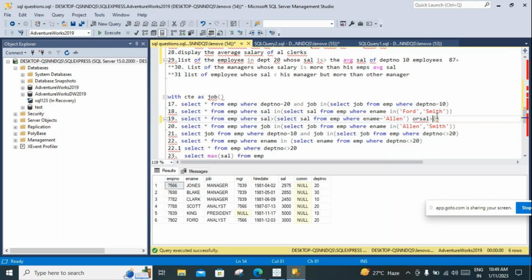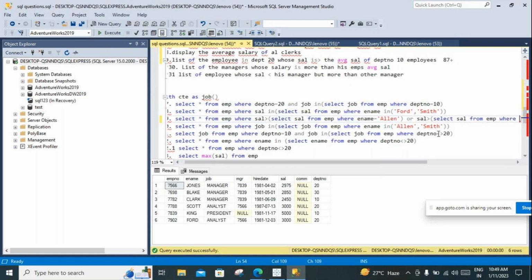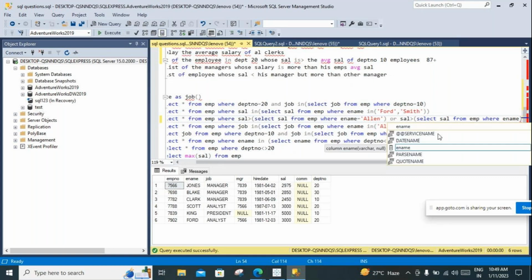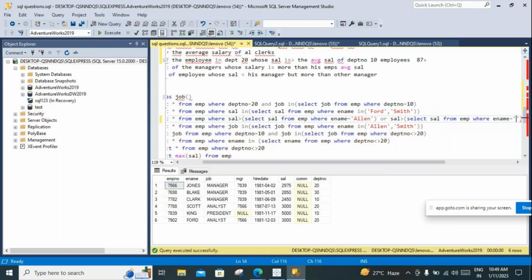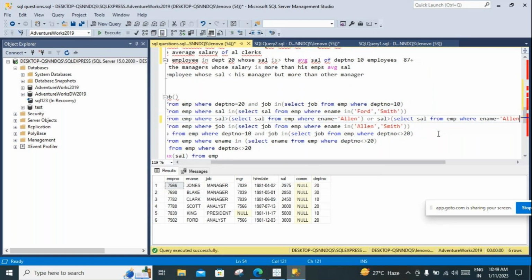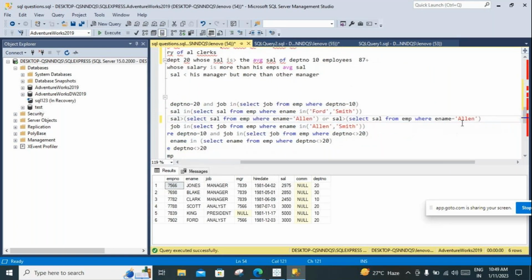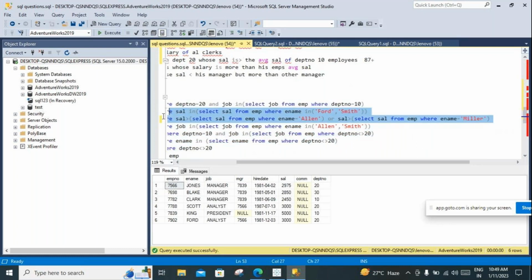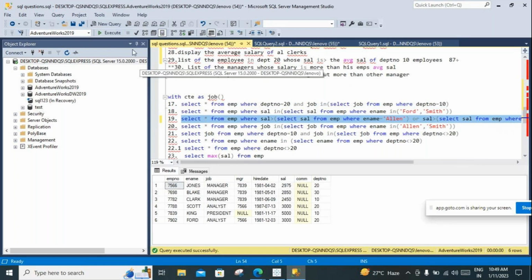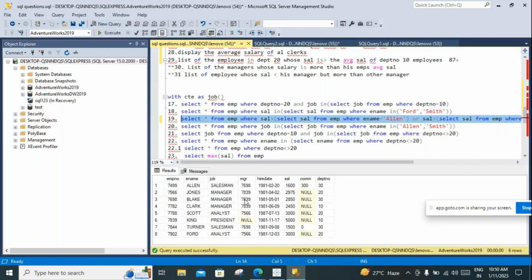Salary is greater than Miller, right? That's why we can get both the combinations.